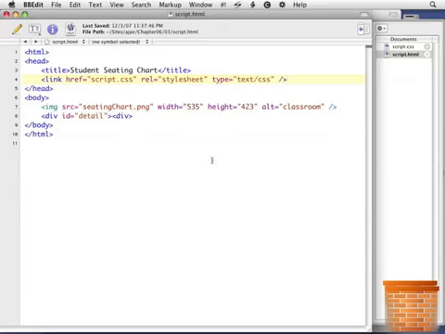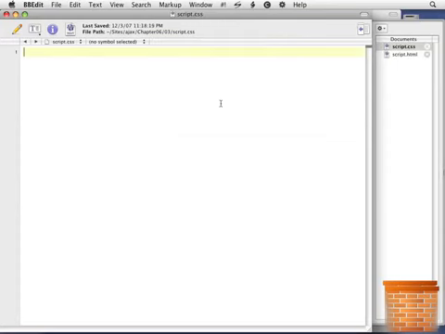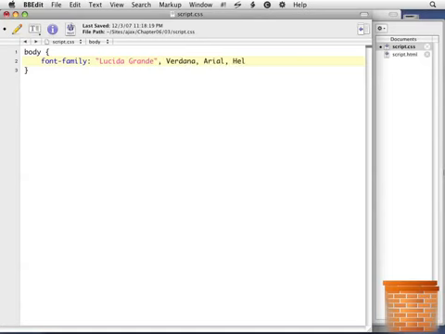That's all we need to add to our script.html file, but there's quite a bit we're going to have to do with script.css, because right now there's nothing there. So let's start off by saying what we want in the body. And what we're going to want here is to set the font family, and we'll just pick a few nice fonts. This is in quotes because it's multiple names. If it has a space, you need to have quotes in it. And you need to end up with a generic font, always.